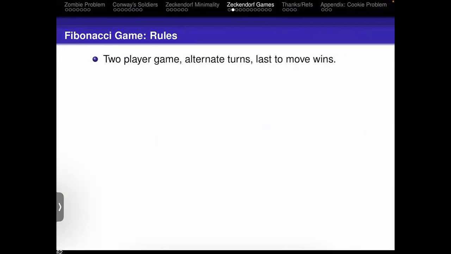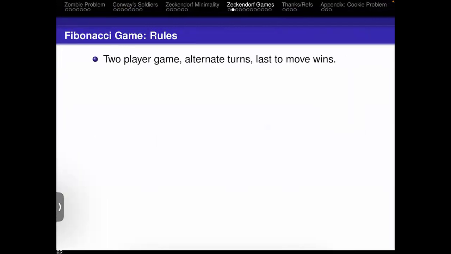I want the solution. Okay, I came up with this game a few years ago when my daughter was young, and I gave it to one of my thesis students, and her thesis was, tell me how to beat my daughter. And just because this is being good, to beat her mathematically in a game. And she was able to prove something completely unsatisfying. She was able to prove that player 2 has a winning strategy, but it's a non-constructive proof. Non-constructive proofs are nice to know that the answer exists, but if you actually want to implement it, a non-constructive proof is not good. So here's the game.